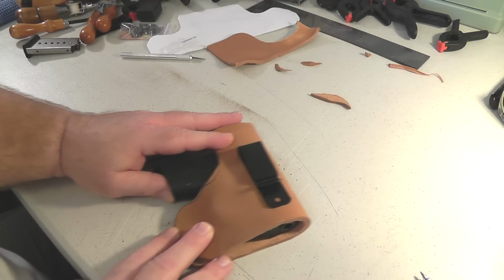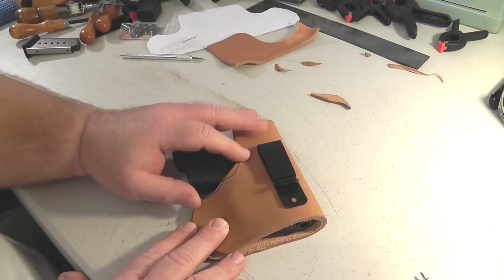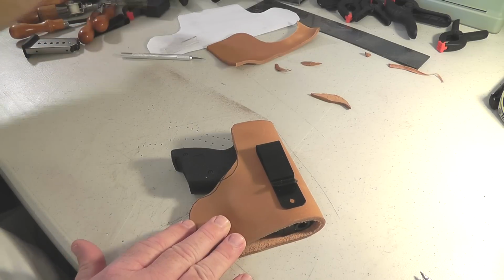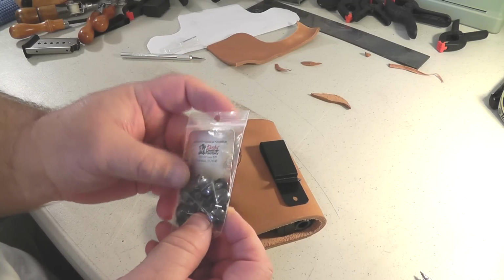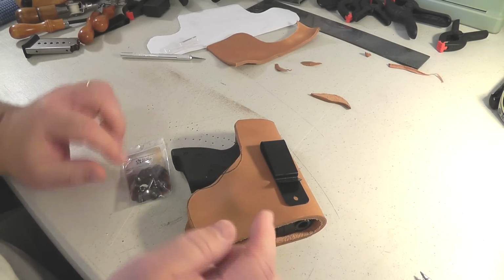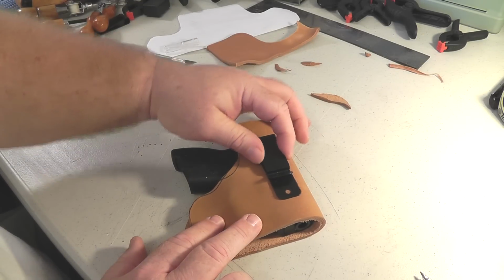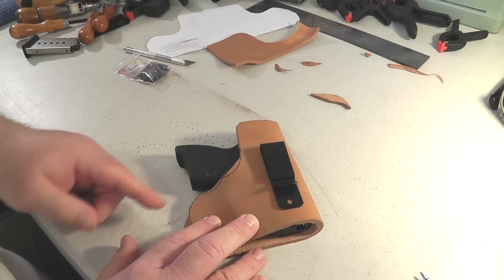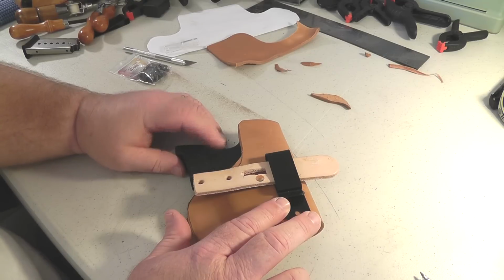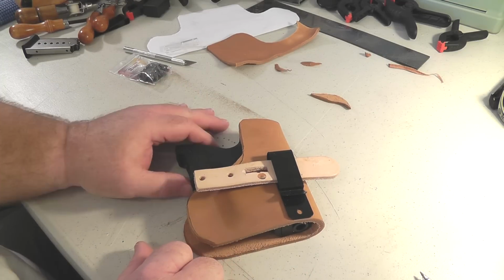So the next thing I have to do is decide where to put this clip, because I'm going to use these little screw posts. It has a female and a male that will attach this clip to the leather, and it'll allow it to swivel a little bit. You have to kind of visualize your belt. Let's say this is my belt. You don't want to have to reach down inside your pants to get to your grip.